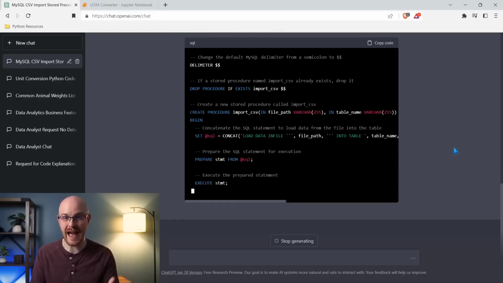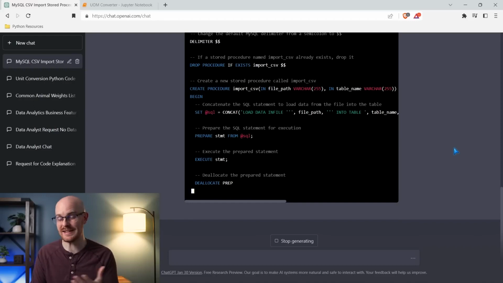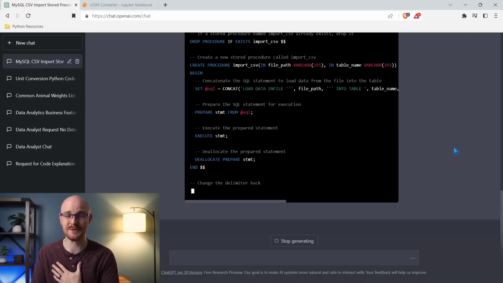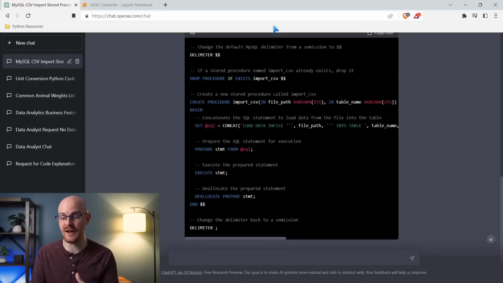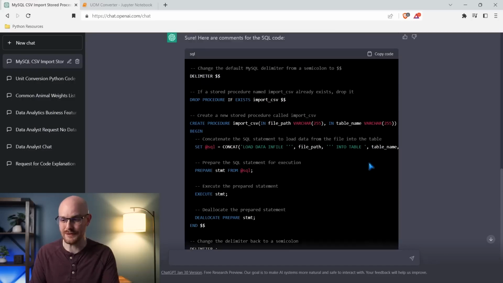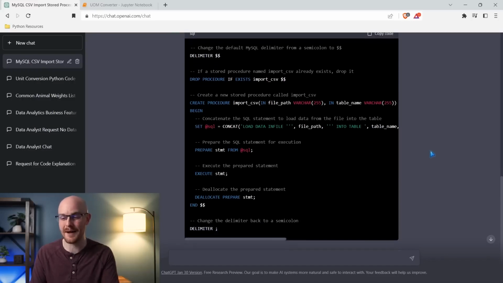But this is a fantastic starting place for commenting code, which I personally sometimes forget. And so I've been using this for even more complex code. This is fairly simple code to comment. I've given it even more complex code, and it's done a pretty good job. There are times where it gets it kind of wrong. But this is pretty impressive for actually generating comments for code. It's saying exactly what each step is doing.